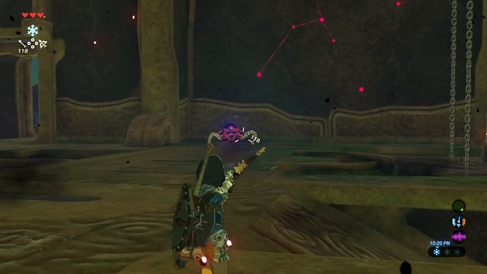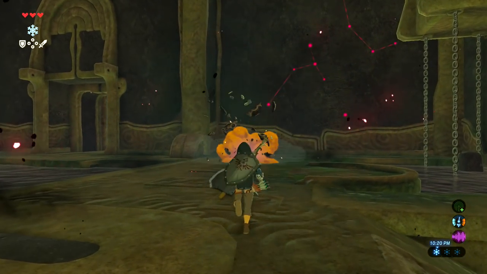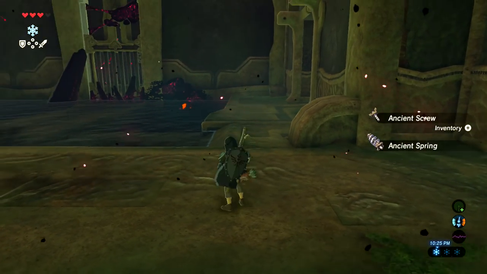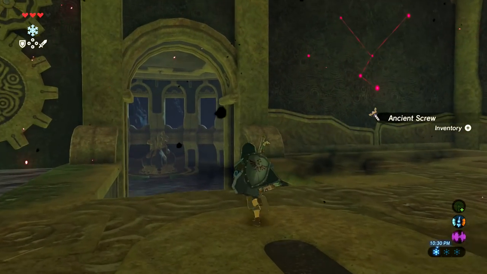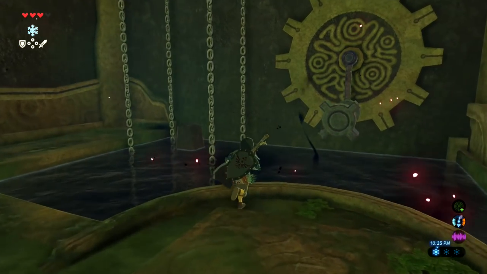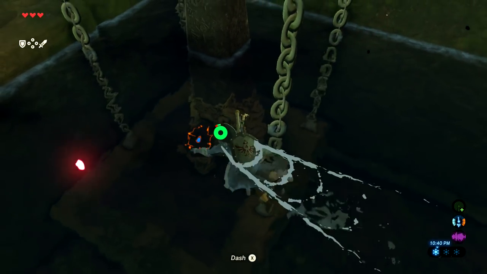Oh gosh, these things. Oh, hey, how you doing? Ooh, one shot KO? That's what I'm talking about. Let's get this thing. Ancient spring, ancient screw. Some for me, some for you. I really don't know what this is. It might be a little bit of a difficult thing for me at first because I really just don't know what I'm doing in here.